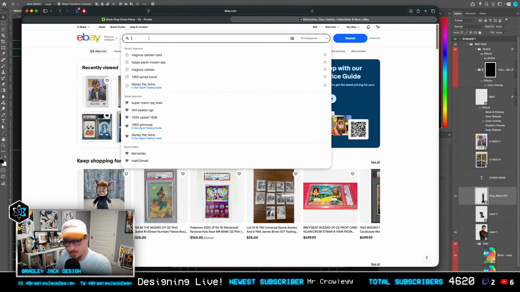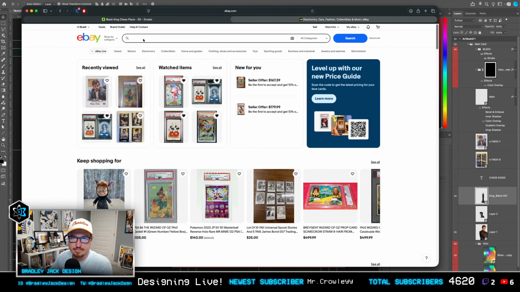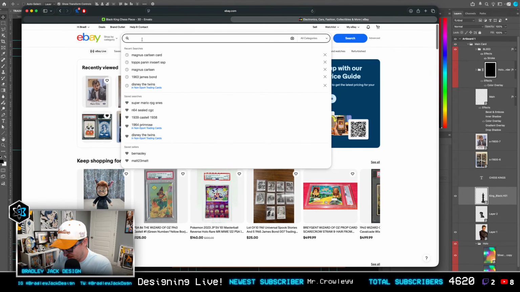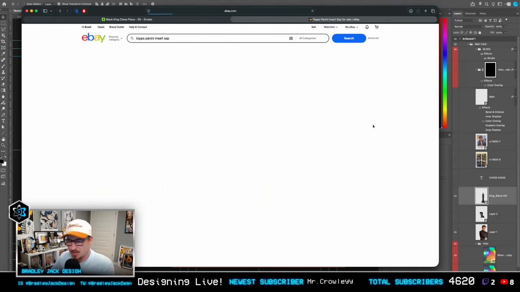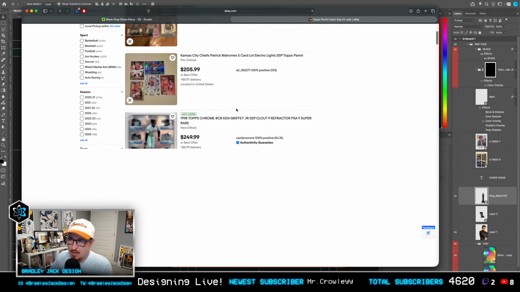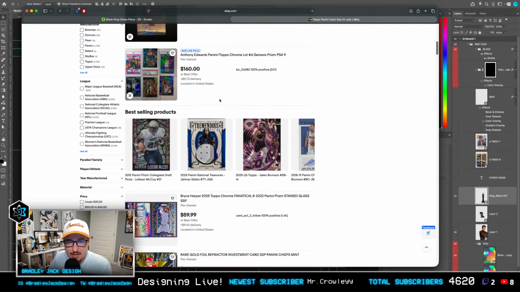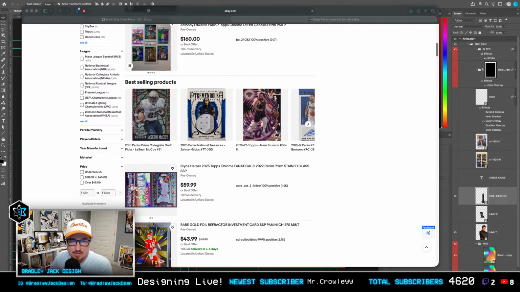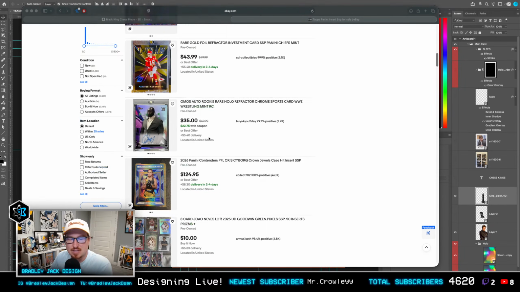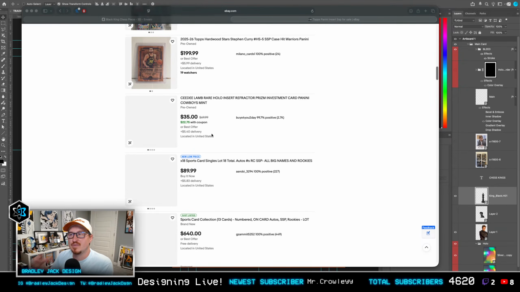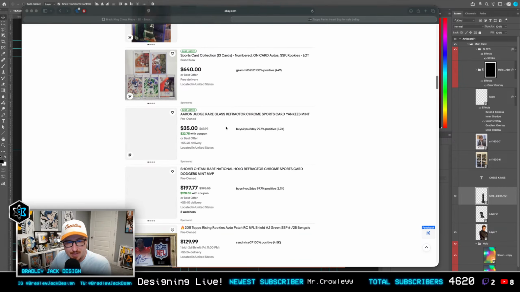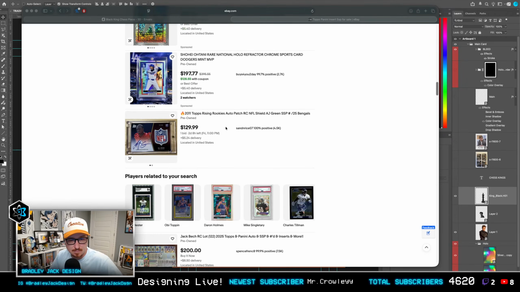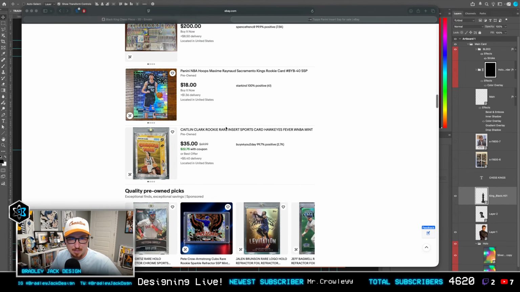So I'm going to look in here. I was looking up Magnus cards. I was looking up Topps Panini. Dude, eBay's been super broken. Topps Panini insert SSP. So I'm looking for case hits, because usually the case hits are a little bit more designed. Usually they're a little bit better. Sometimes they're not. And we can see here just by looking at this that there's mainly backgrounds. A lot of inserts I've seen, they're either going really illustrative and doing a great job hiring illustrators to make stuff, or they're just a plain background or something gimmicky.